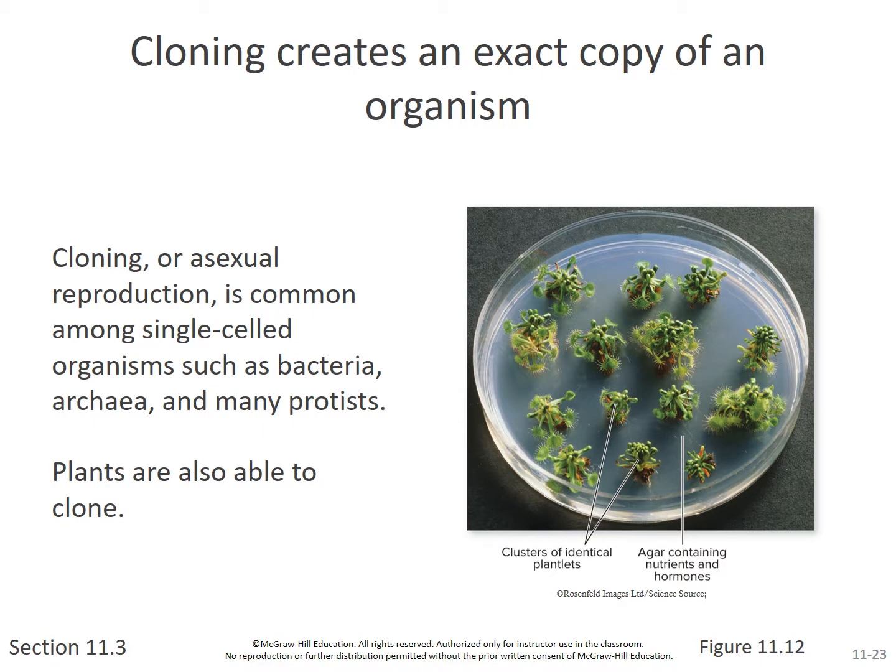The next topic we'll talk about is cloning. And cloning is basically creating an exact copy of another organism. Now, this naturally happens in biology, in life, all the time. Cloning is basically asexual reproduction. One cell becomes two. Bacteria do it all the time. Other organisms like eukaryotes, many protists, and plants are able to do this. Yeasts. There are even some animals that can do this.